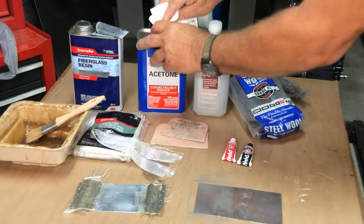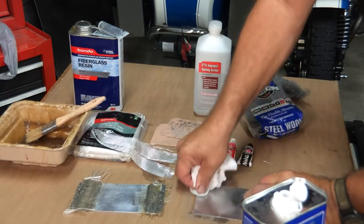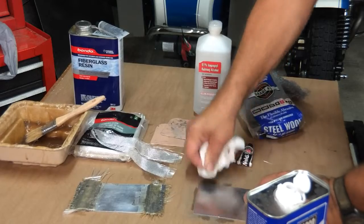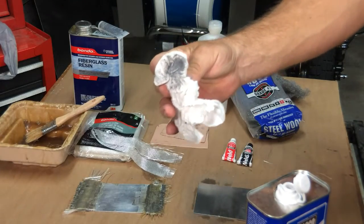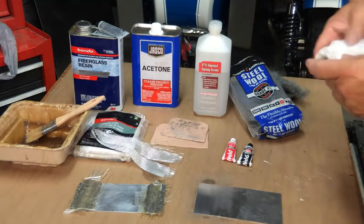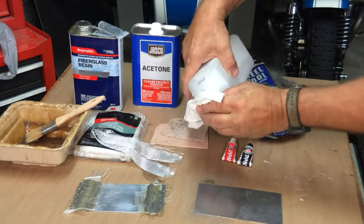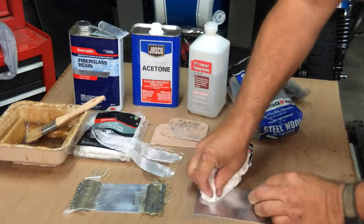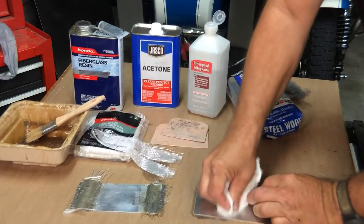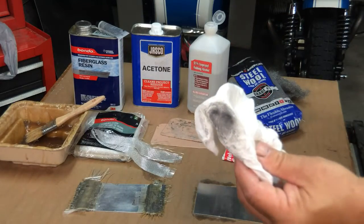The first part of the cleaning: we're going to take some acetone, put it on this rag, and wipe this off. The acetone air dries very quickly, and you can see the material that came off with the acetone. Then, in case there's some residue left over, I'm going to use some isopropyl alcohol right here to clean it once again, which also air dries very rapidly. And once again, you can see the material that came off.